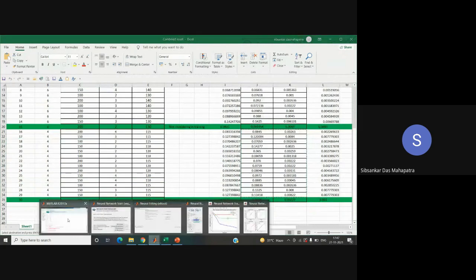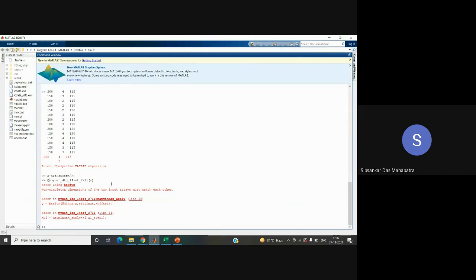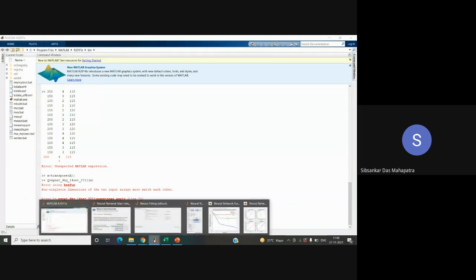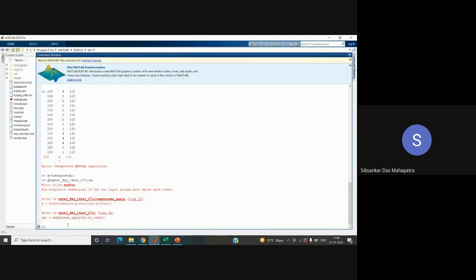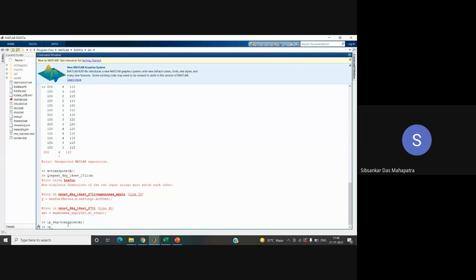If you take the data from here, you may ask, sir, can you please do that operation again? Yes, that operation can be done, but it can take some time. Again you have to do the operation with transpose. Let me check, just 1 minute. It will be very fine. IP_4kg equal to transpose A, so you can learn if anybody is interested, and OP_4kg equal to transpose B.